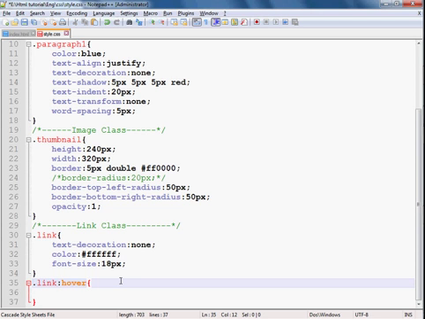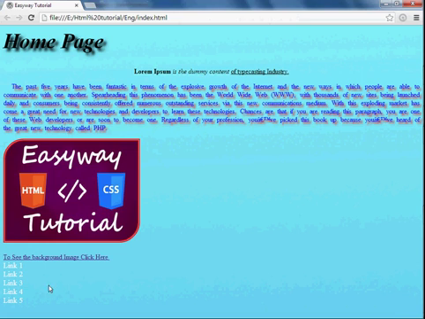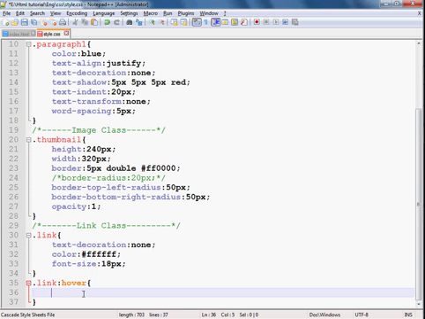It takes properties for when I hover my mouse over a link which has this link class added to it. So whenever I hover my mouse over these links, it will take the properties defined here. Am I clear to you?